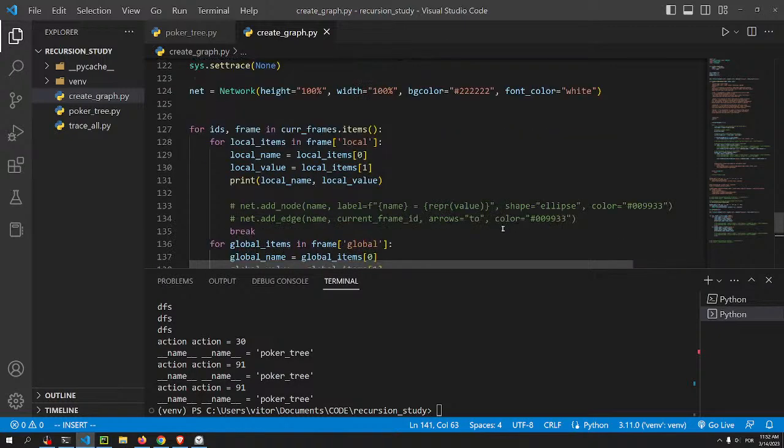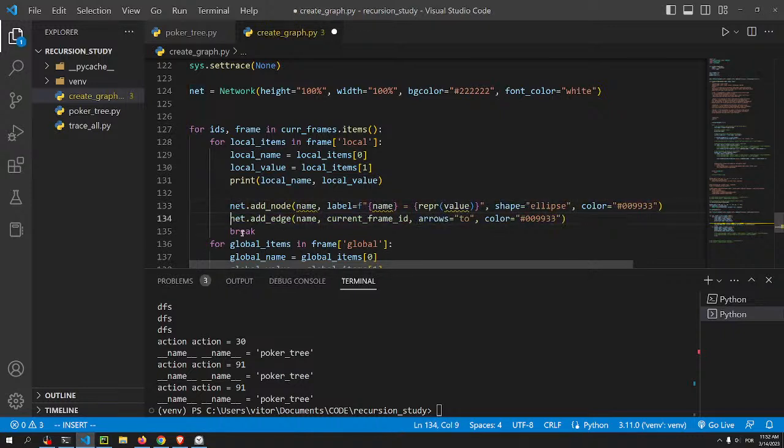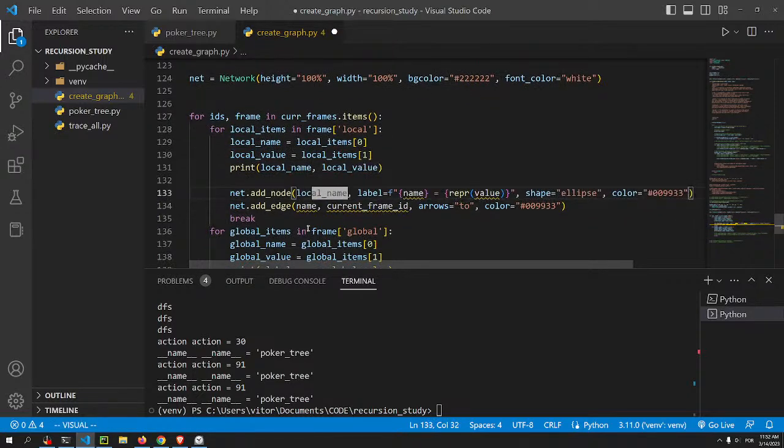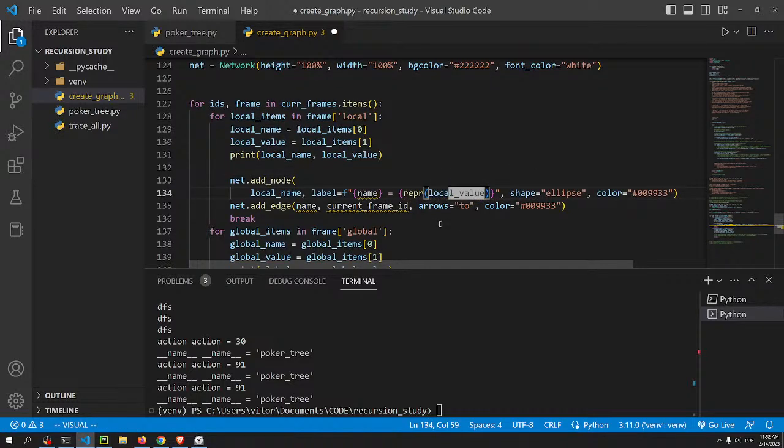So I think it's just as simple as doing this here. I'll do the same thing. Just local name. I don't know why it's doing this weird stuff, resetting a line when I copy there. It's kind of annoying.